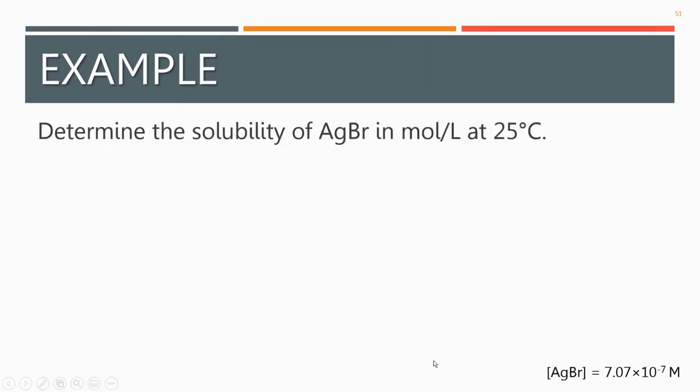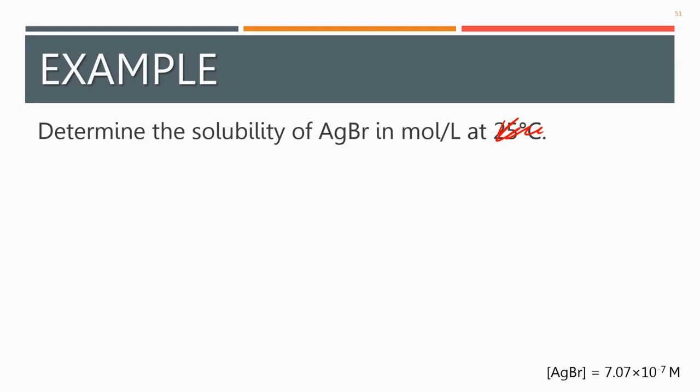Okay, example number 3 here. We're going to determine the solubility of silver bromide in moles per liter at 25 degrees Celsius. So we're given no information here. The temperature for us is a useless thing because all KSPs are calculated based on the water being 25 degrees Celsius. We should recognize that as the water temperature increases, the solubility increases, right? So we're having that standard of 25 degrees Celsius, but it offers no information for us.